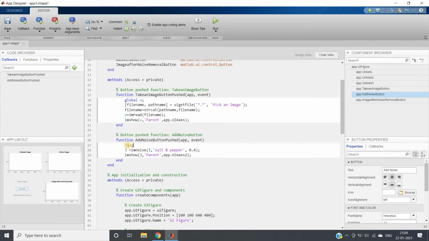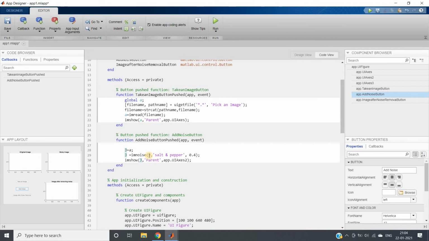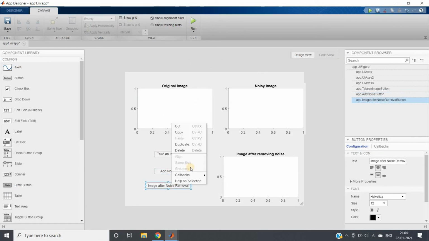Okay, j equal to a means from the global variable a, whatever image we have taken in the first callback, we'll be taking that. But there can be a variable whose scope is local also, that is, somewhere a local variable a that we have defined. To avoid this kind of confusion, you have to write like this, global a. Okay, so this will indicate that this a variable which I am using is nothing but my global a variable, not local.